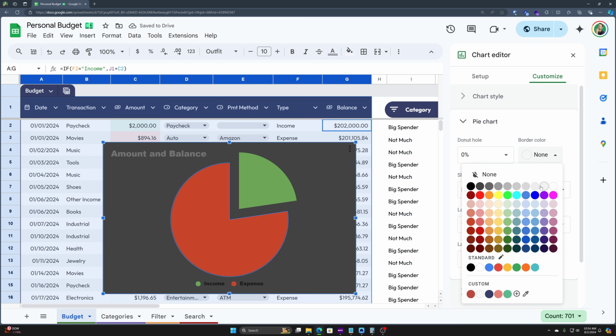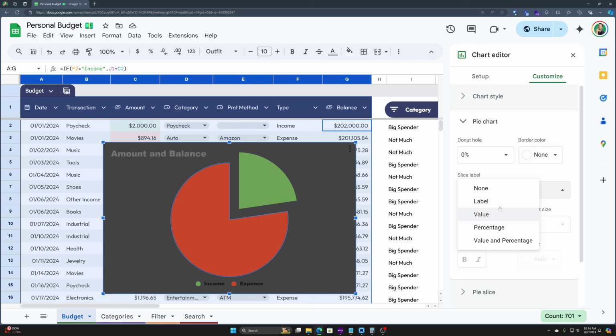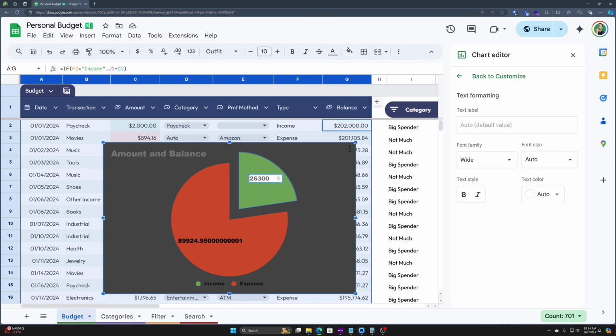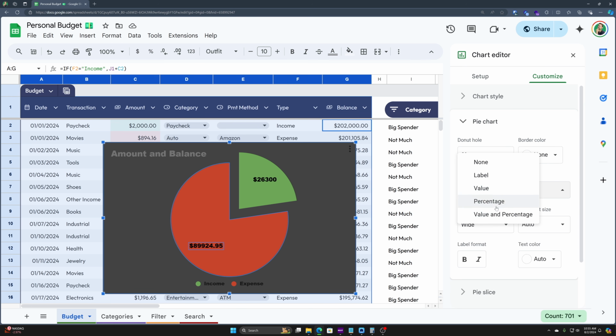Border color, another spot for that. Slice label, we can label this and we can put the label right there in the slice, or we could put the value in the slice, which I like to do. Curiously, the format is not great here. So let's see if I can put a $ sign. I don't know why it's got a zillion zeros over here. That's weird. Formatting leaves something to be desired here. And now that we've got the value, which we could have done percentage in value or just percent, now we can change the text on that. Let's just put that to white also.